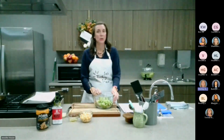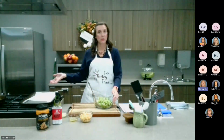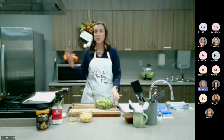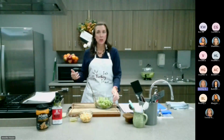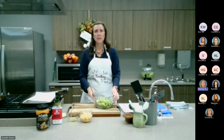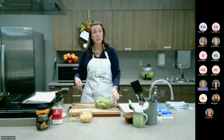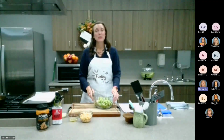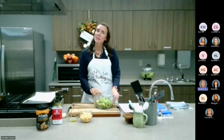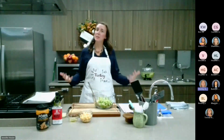I think roasted Brussels sprouts, very similar to what we're doing with the carrots, is a fantastic way for a basic Brussels recipe. You just toss it in the oil, give them some salt. You can add those other seasonings, leave it off, put it in the oven, and then in the last few minutes, sprinkle that Parmesan cheese on top. It's a really, really flavorful way to enjoy your Brussels sprouts, but we're going to jazz it up because it's Thanksgiving and this is special, right?